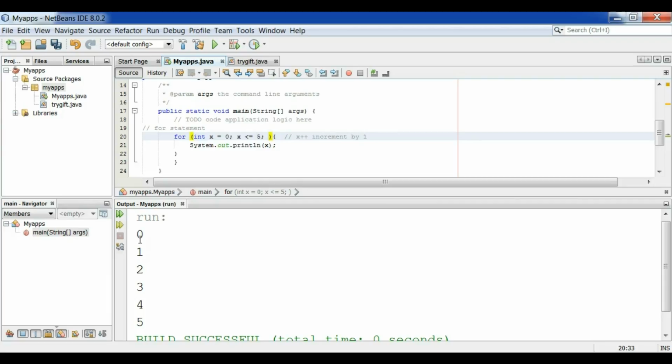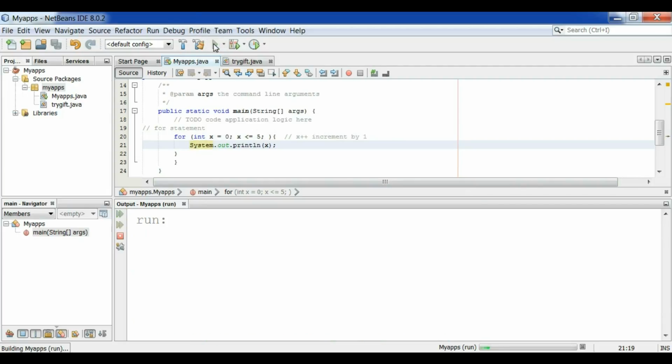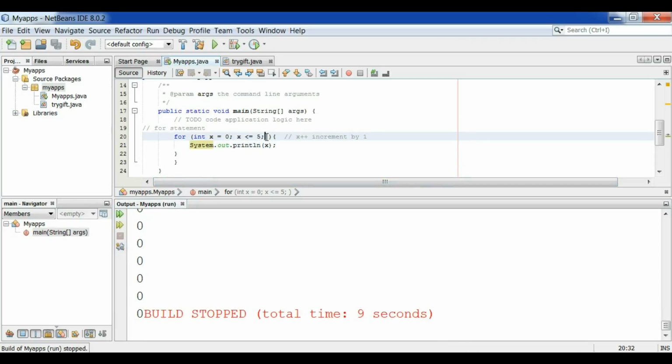Now let's see if we remove the increment. What will happen if we have 0 to 5? If we count orderly, that is 6: 1, 2, 3, 4, 5, 6. Now this is in array form. Now let's run this, removing the increment, which is going to bring out 0, 0, 0, 0, 0, 0, 0. It will keep running. There is no termination of the program, so let's terminate the program. With the increment, the program can stop running.